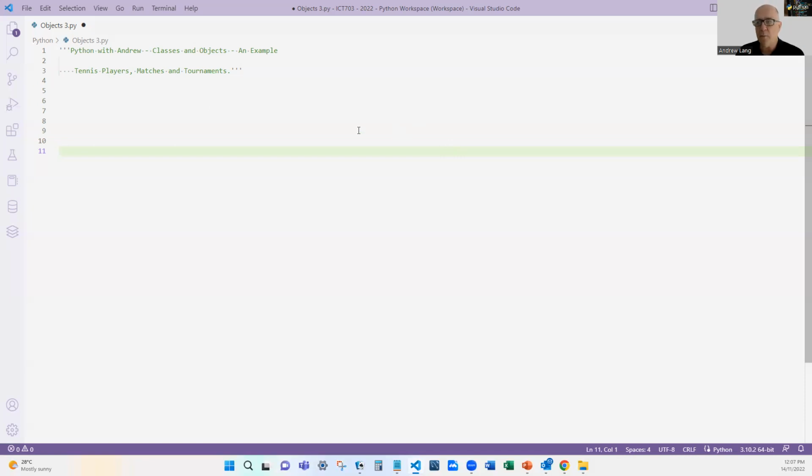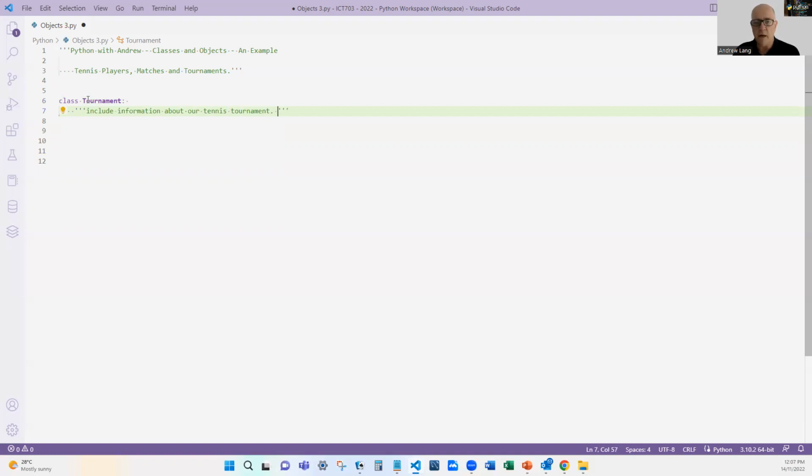So in this particular one, we're going to have, let me just put some comments in here. We're going to have a tournament object. Actually, let me define it. And this tournament object is going to include information about our tennis tournament.